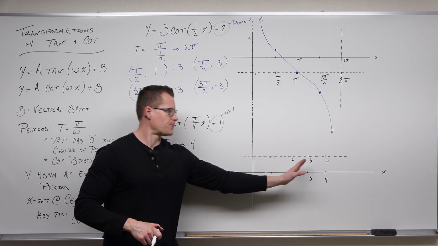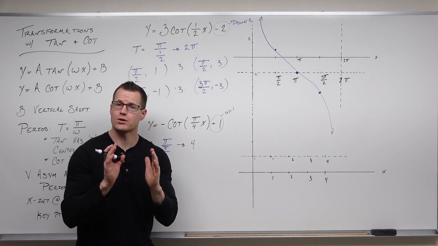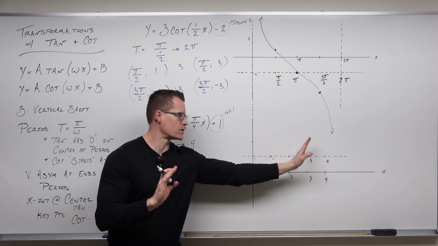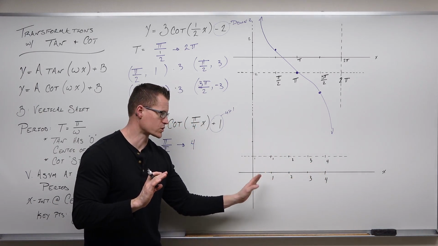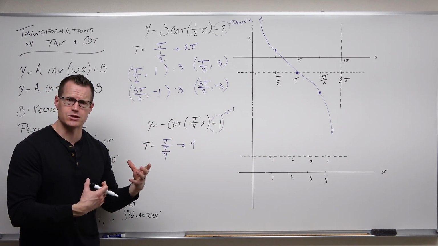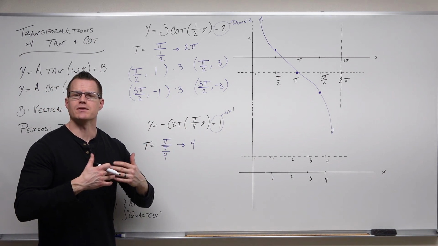So with a period of 4, remember cotangent starts at 0. It's not centered. Cotangent's period starts at 0. 0 plus 4 is 4. The center is 2. The quarters are 1 and 3. That's kind of nice when you have a pi in there. It makes it easier. Then what we're going to do is put in our key features.